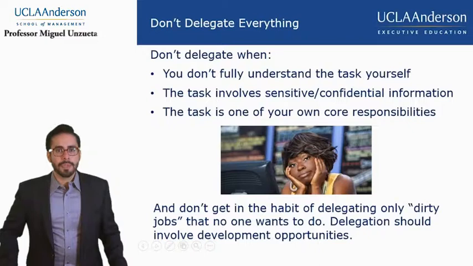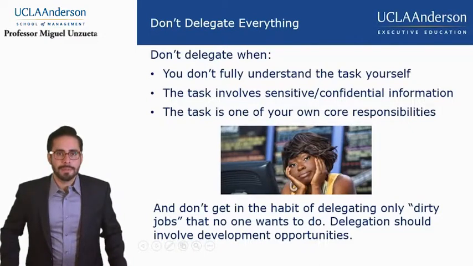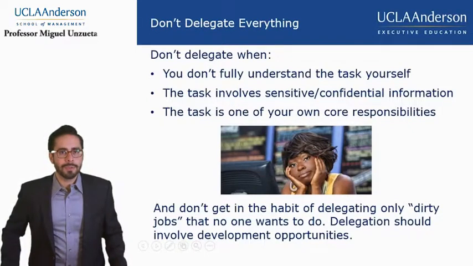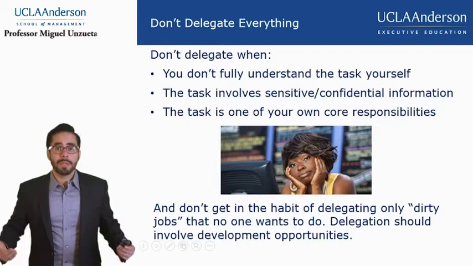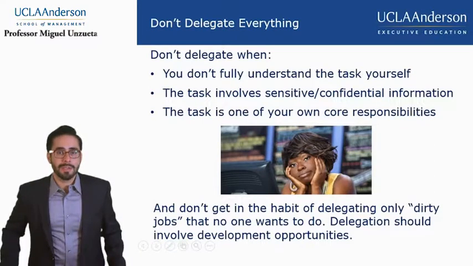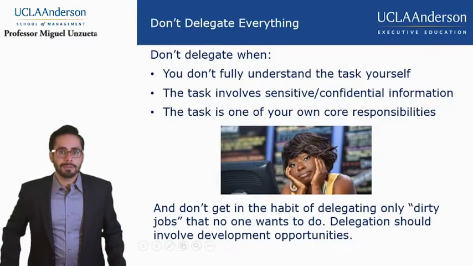And then finally, it's really important not to get in the habit of delegating the things that you don't want to do to people in the organization. Delegation should be a way to try to help people develop and to feel like they are respected and valued in the organization. So you should ensure that not just things you don't want to do or quote unquote dirty jobs get delegated. You want to ensure that desirable tasks as well get delegated to people in the organization.